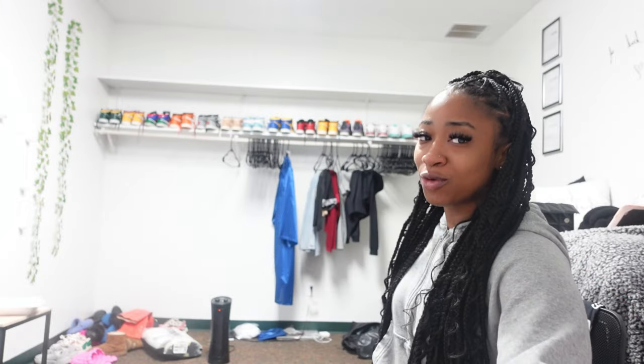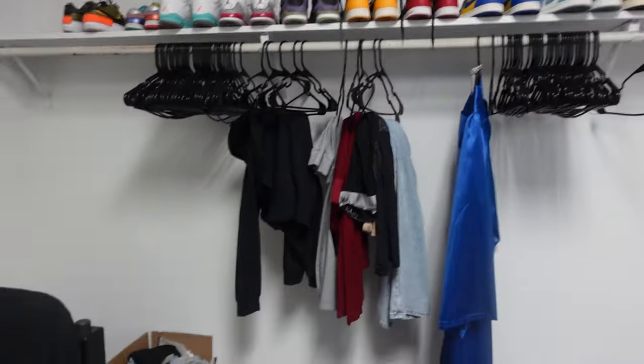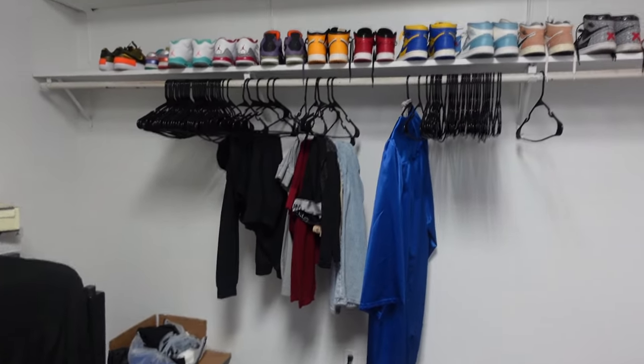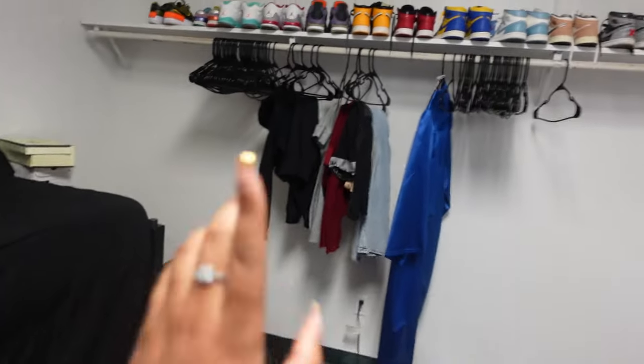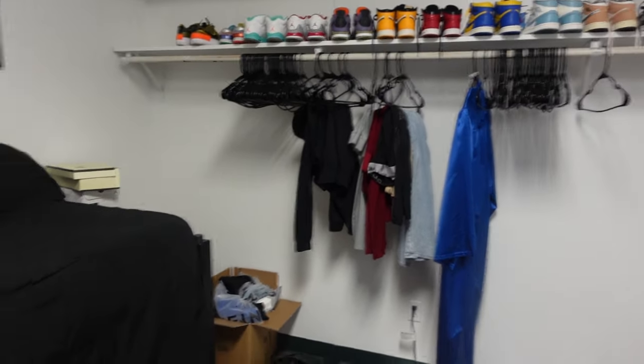As y'all can see, my room, for most of it, all the clothes that was back there are gone. We already emptied out the dresser, so now we have to take down the stuff off the walls, get our purses down, and all the stuff in the desk. I'm gonna show y'all really quick. Taking all of this stuff down, figuring out how in the world we're going to get all of these shoes down. I have some clothes in a box over there that I need to fold up so I could just throw all of the clothes in a bag because all of that stuff is new, so I could just label it new and when I get home, sort all of it out.